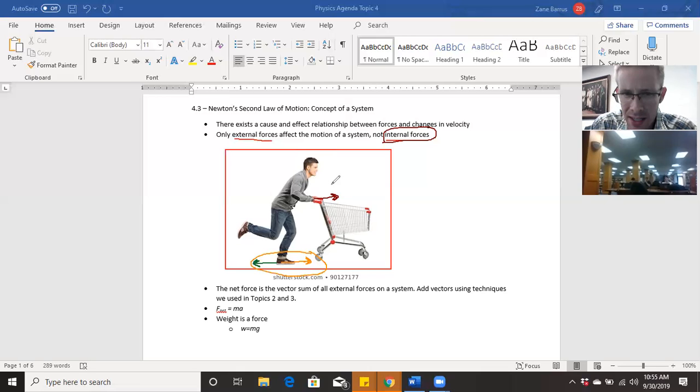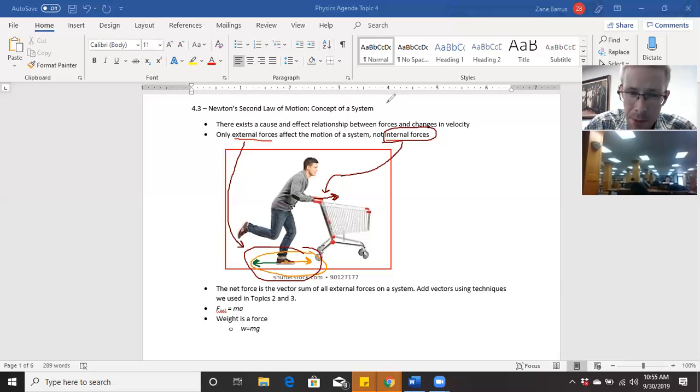Okay, so these are internal forces right here. I'm going to draw some arrows here. So that's an internal force. We don't really care about it because it's not really a big picture idea. These forces down here, they're causing the motion to happen. Those are external forces. Those are the ones we care about at the end of the day. So anyway, that's kind of what I wanted to talk about, external forces and internal forces.